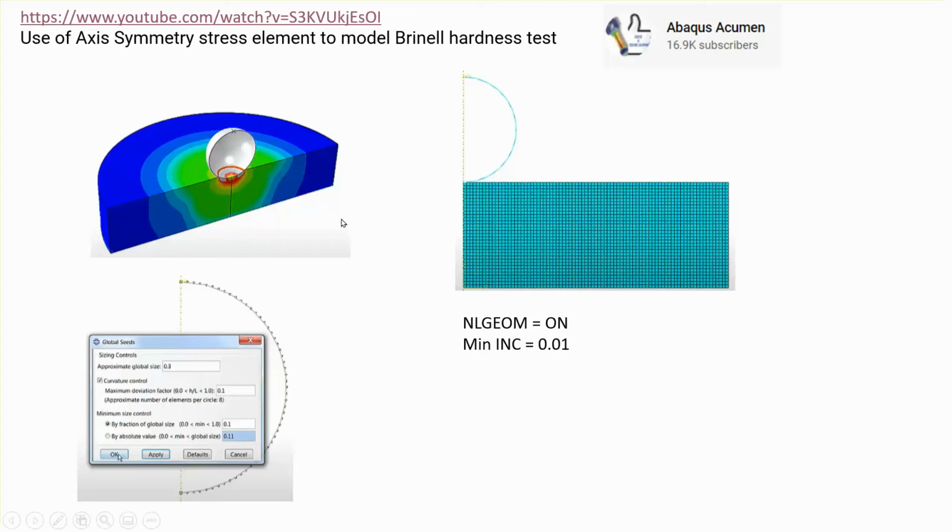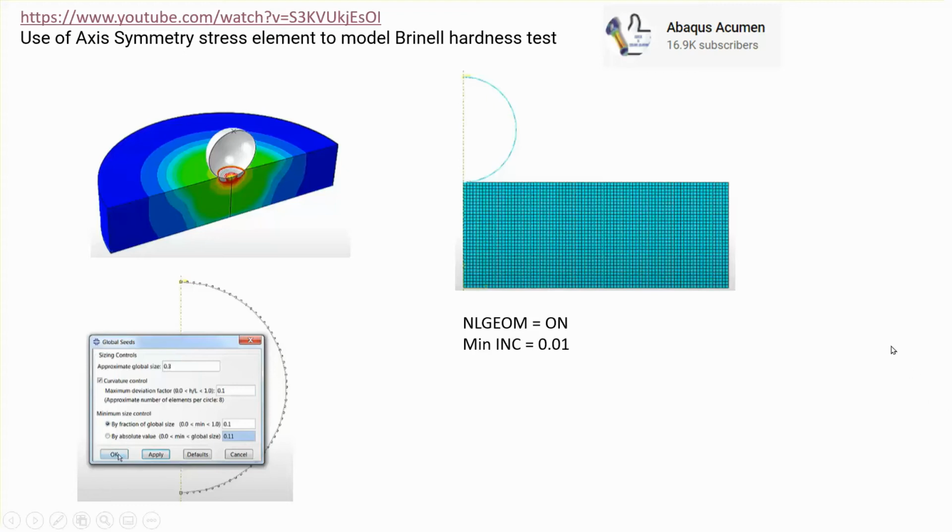Okay, so basically we have an indenter which is very rigid, which is pressing against this workpiece. I will be solving this by making the indenter a rigid entity, and of course the deformable one is down here, which is the workpiece. In the work of this gentleman, he's doing this as an axisymmetric problem, but the indenter is made as basically beam elements. Okay, and that's not the approach in this video.